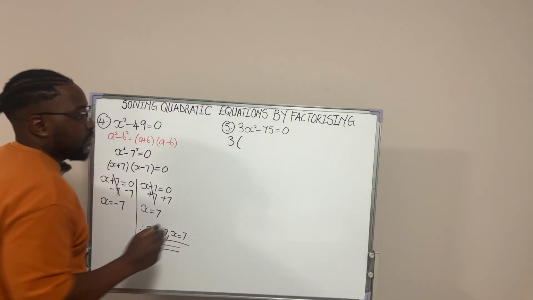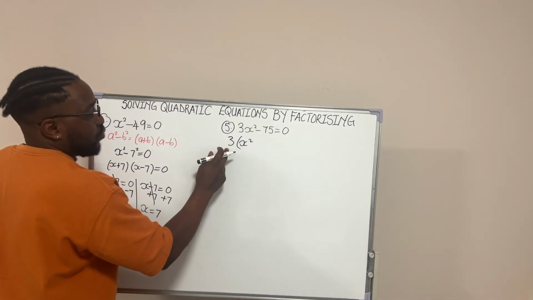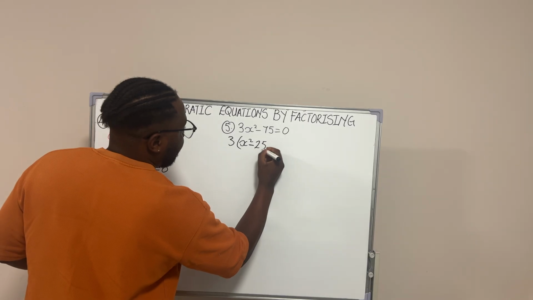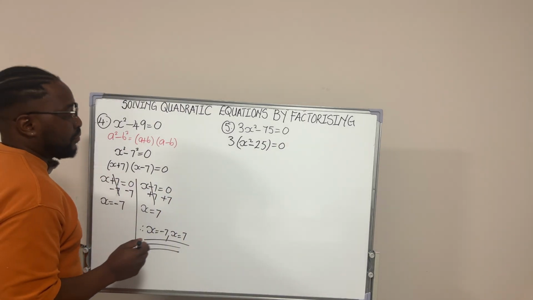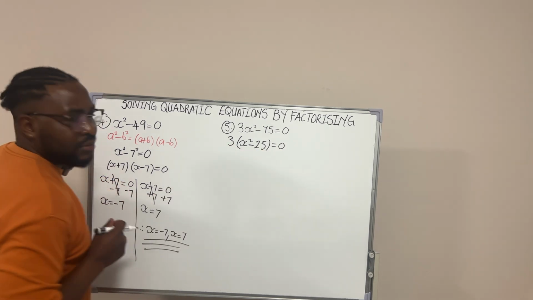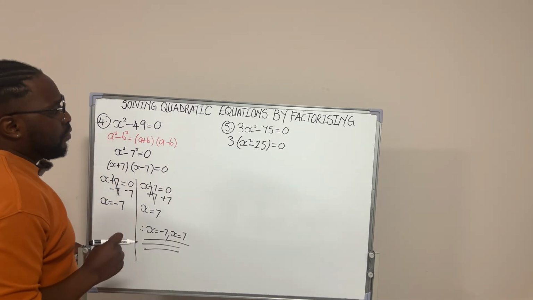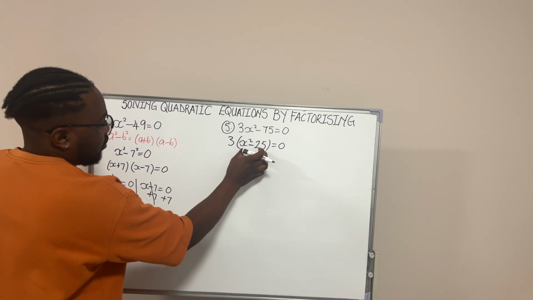What are we going to be left with? We shall be left with what? With x squared, right? 3 into negative 75 is what? Negative 25, right? Okay, so now let's look at our terms in the brackets. Yes, let us look at these two terms in the bracket. We can easily tell that this is the difference of two squares.